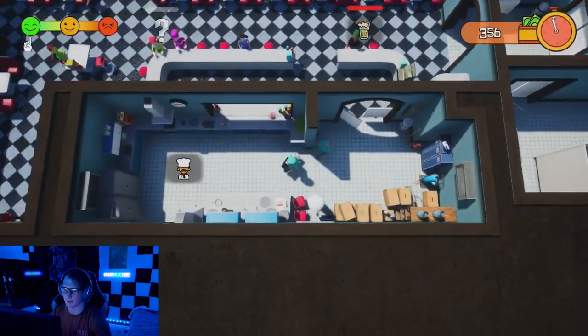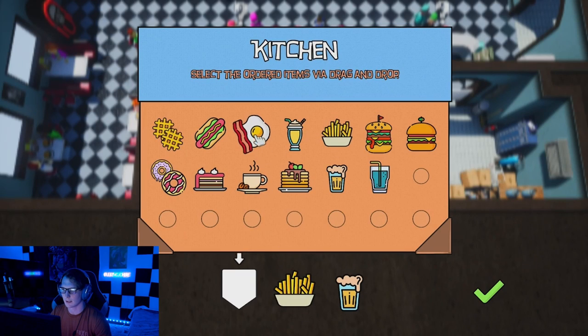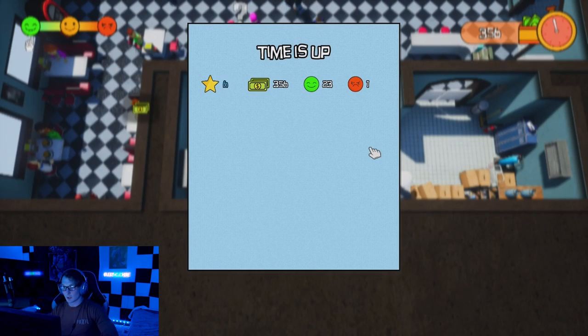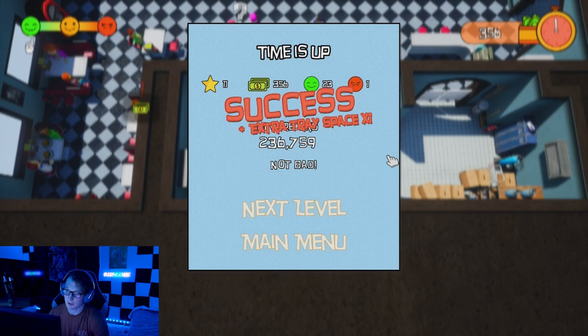Fries, eggs, and lemonade. We might not make that one though. Fries, eggs, lemonade. They left, didn't they? Dang it! We almost had a perfect score there. Yeah. 11 stars, 350.